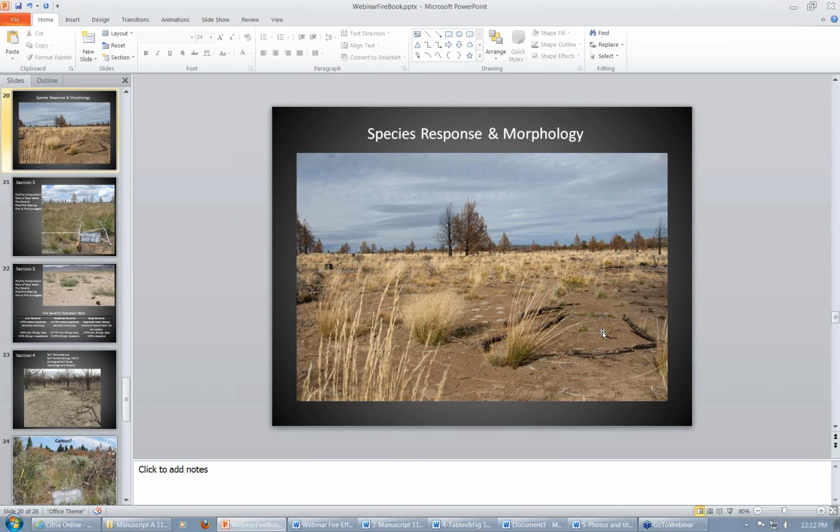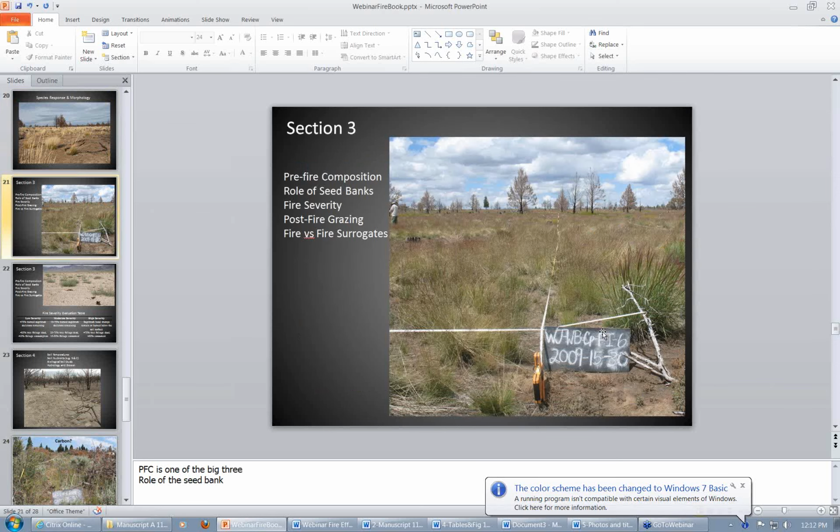Pretty much the majority of the plants that you see, we see Indian ricegrass, there's some basin wildrye, needle and thread, but a lot of Idaho fescue and some bluebunch wheatgrass on that site. And this is the first year after the fire. The composition is basically the plants you see on that site are the plants that were there prior to the burn. This is actually the same site, and this is the second year after the fire, where these plants are starting to put out seed.